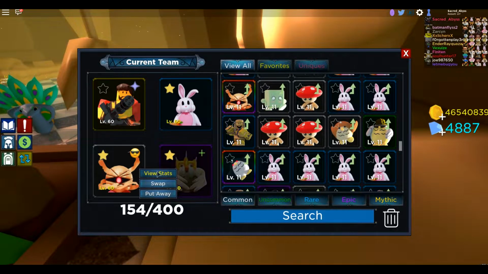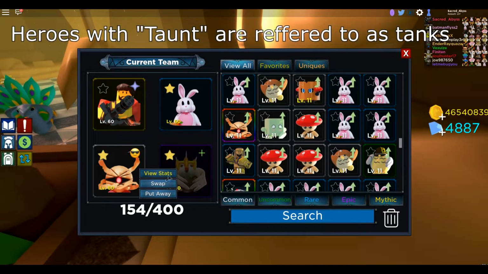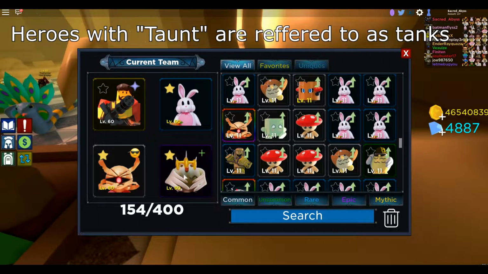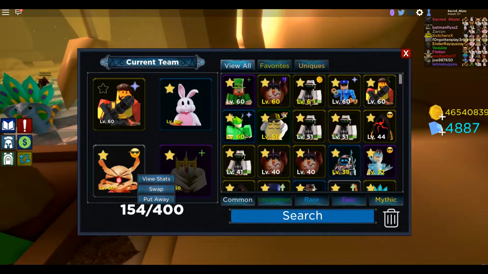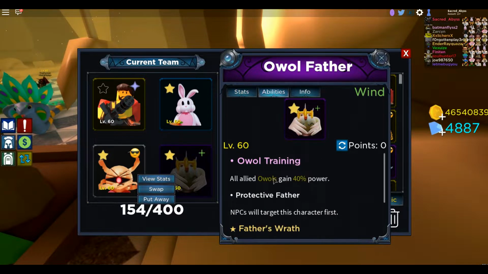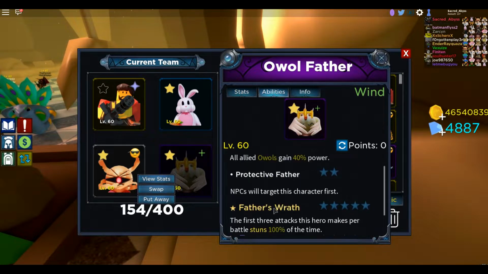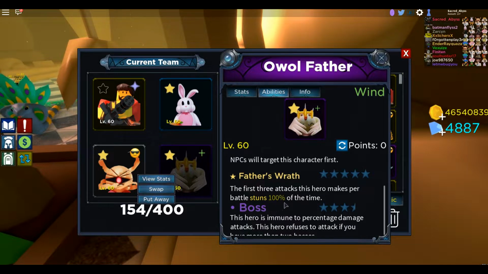That's a good question, and we're going to go over a couple of different ones, and I'll have links for each one in the captions so you can skip ahead to different classifications. The first one here is the tank. The Owl Father is one of the first bosses of the game after Craig, and it's a tank. If you go to abilities, all allied owls get 40% power. NPCs will target this first, so it's essentially taunt. Father's Wrath makes stun first 100% of the time for the first 3 attacks, and it's a boss.